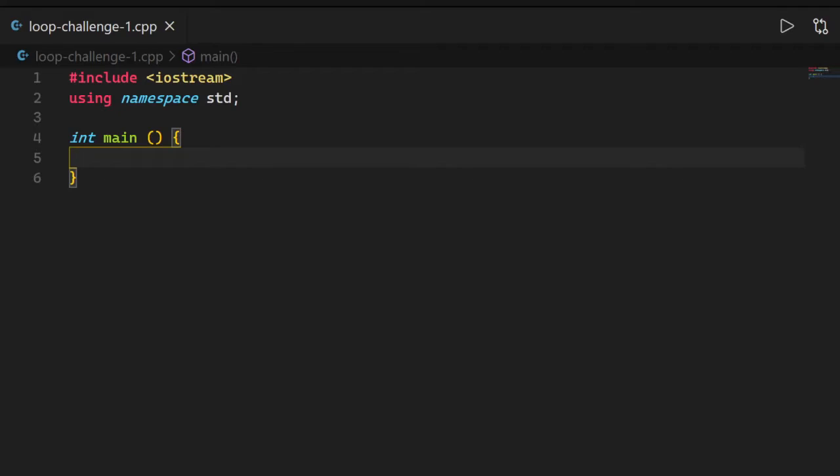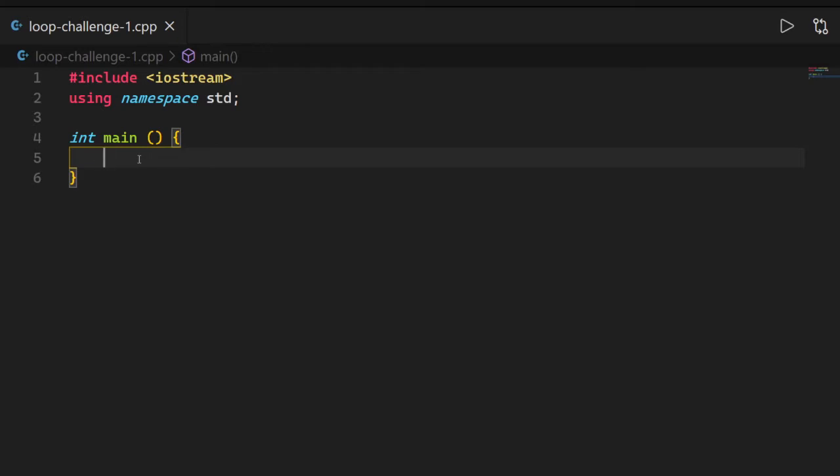In this video we are going to be looking at another challenge with loops. The challenge here is to create an application that asks the user for a number. Once this number has been given, you have to output the multiplication table of that number from 1 to 12. For example, if the user inputs 3, you write the 3 times table from 1 to 12. Pause the video and have a go, and when you're ready, press play.